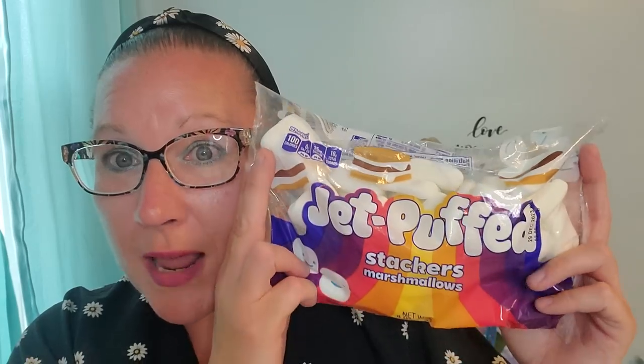We're going to possibly be doing some s'mores on the same night that we're going to be doing the ice cream party. So I found these Jet-Puffed Stackers — I never knew that anything like this ever existed. They're flatter marshmallows so that they will make an easier s'more to squish down into a sandwich form. I picked up that bag of marshmallows and then this bag of Hershey's — there are five snack size bars inside of here. We just break up strips and put it on the marshmallow in between the graham crackers that I normally pick up at Aldi's.